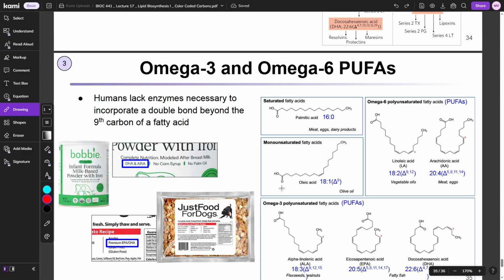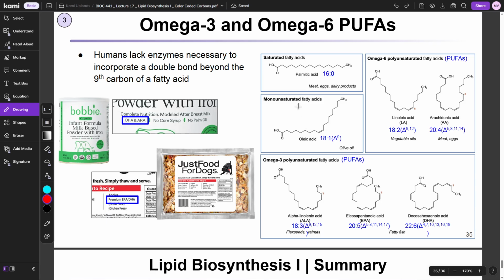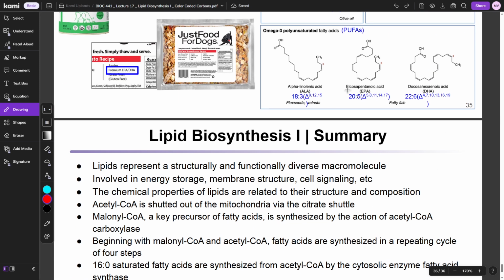And here we're just talking about the different names for these. I would say palmitic acid for sure is one you should memorize. I don't really think it's important to memorize the names for all of these. It might be worth putting on your note card if you're really worried about it, but I don't think it's that important personally.